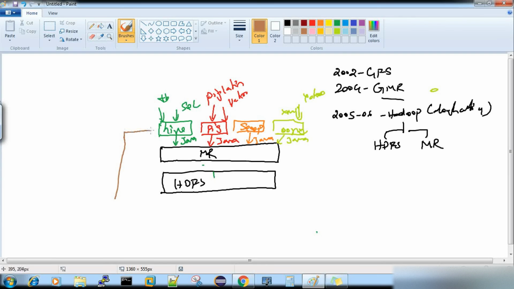The next component is HBase. The Hadoop database is called HBase. This product was developed by Facebook, and in HBase the query language we use is called HBase shell commands. It's completely different, not like SQL, and HBase only works on top of Hadoop. We do have a lot of other databases. It's not mandatory for Hadoop to be installed for other databases in big data, but for HBase it's mandatory.